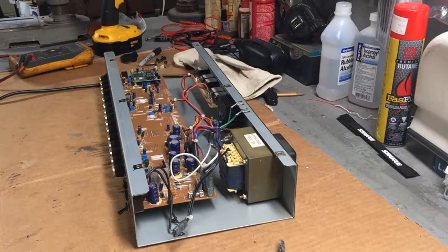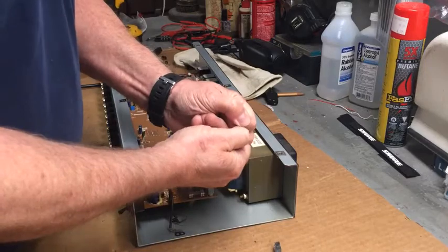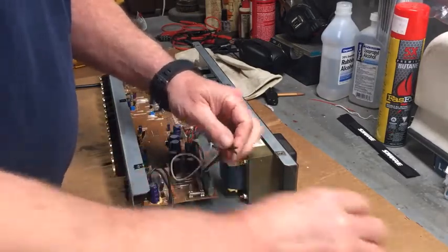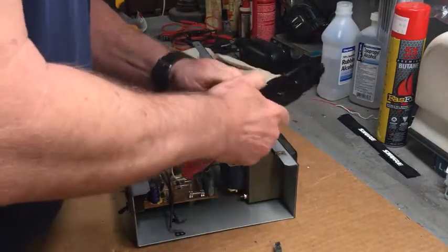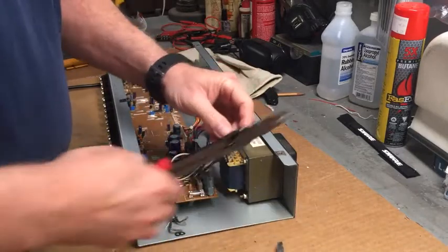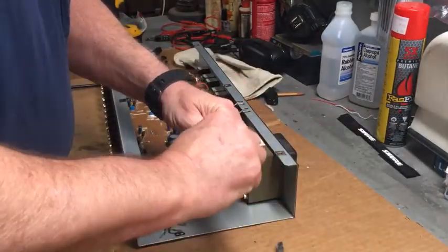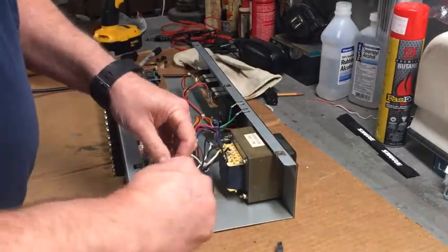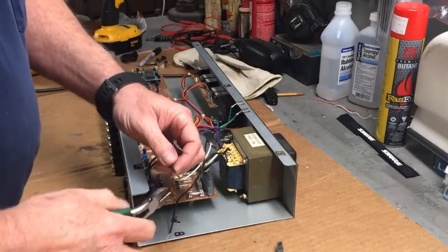Do not have any more spades, so we're gonna have to wire nut those. Wire nuts. Slice these things off. Strip these wires. One to... Switch wires, which are a little long. Maybe I should cut them off. Strip new wires. Yeah, that's good.